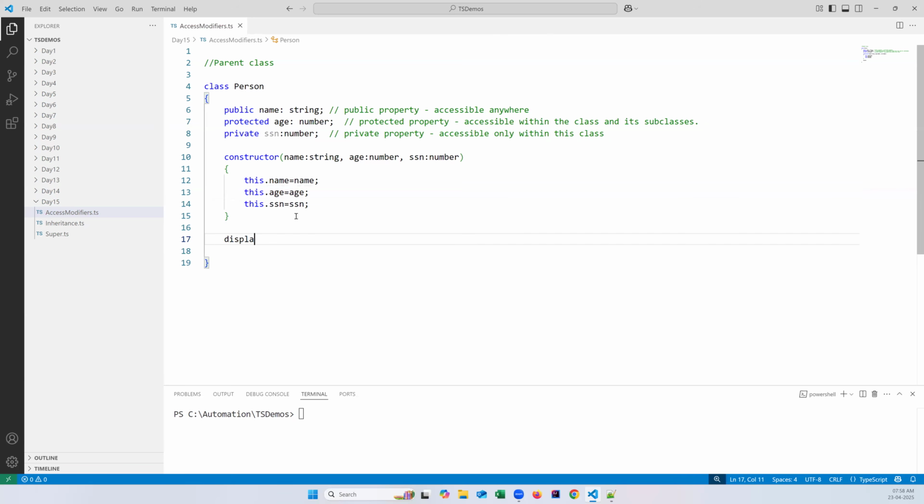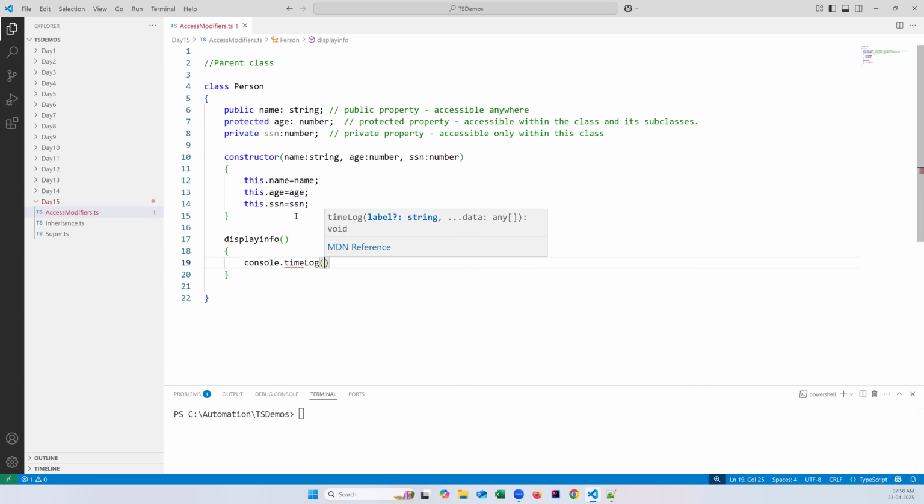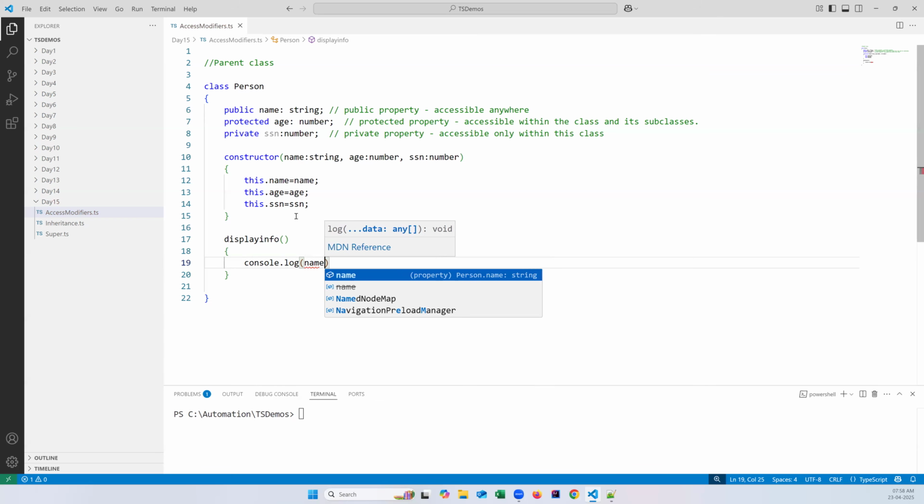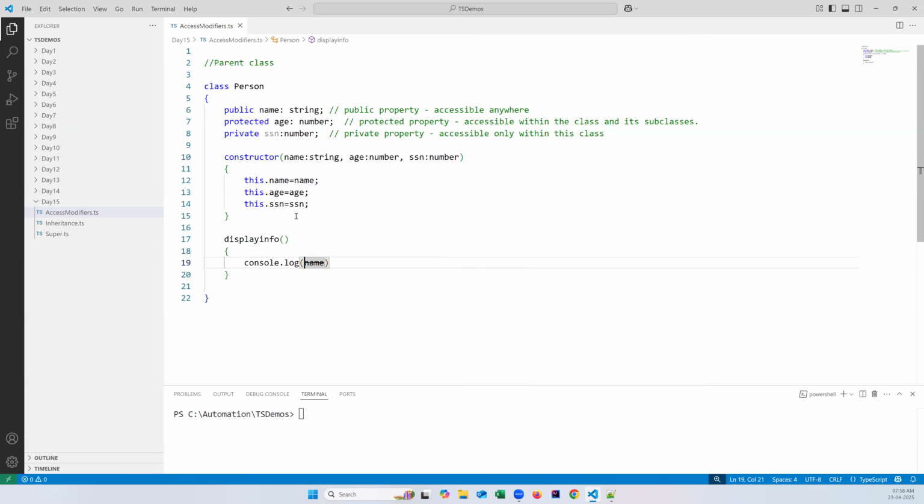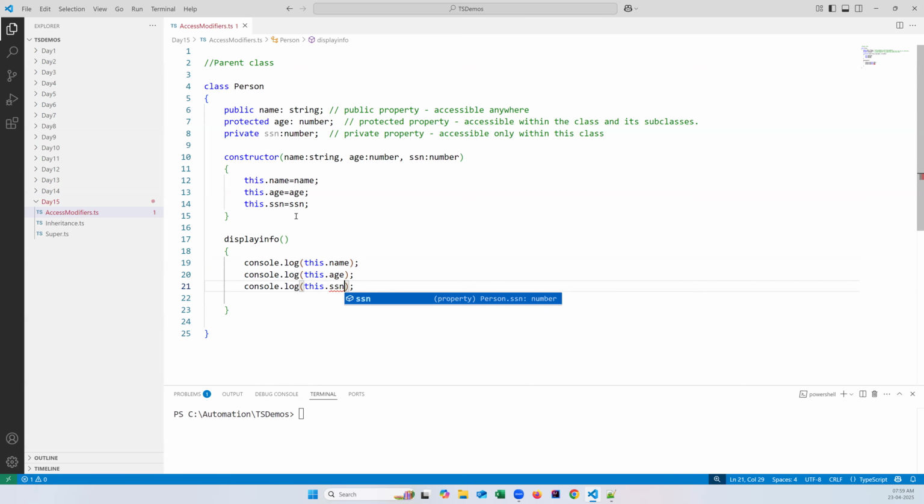So I can call it displayInfo. In this, I will print console.log of name, this.name. Similarly, I will print this.age and this.SSN.